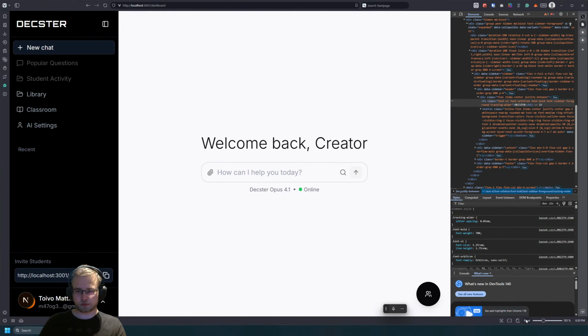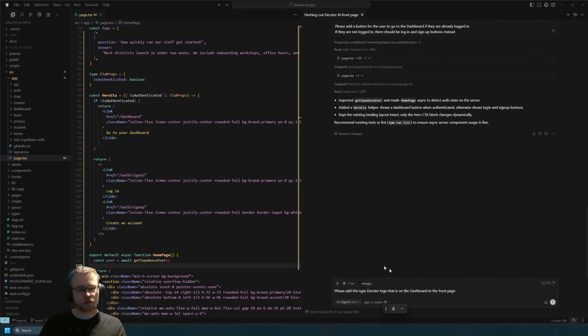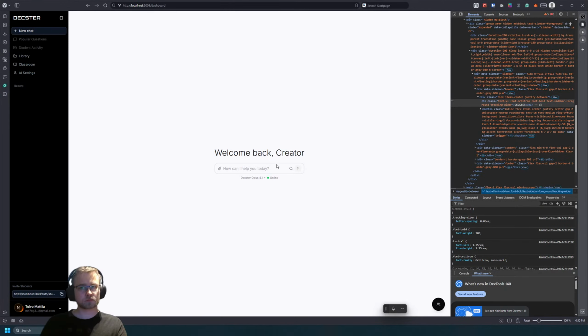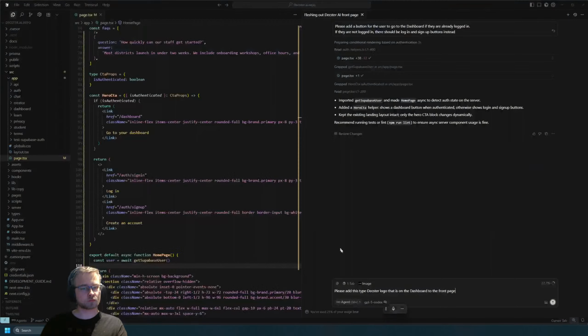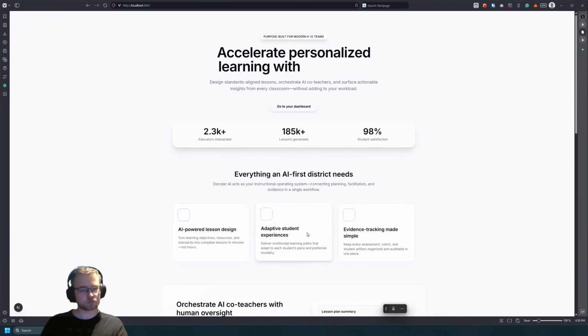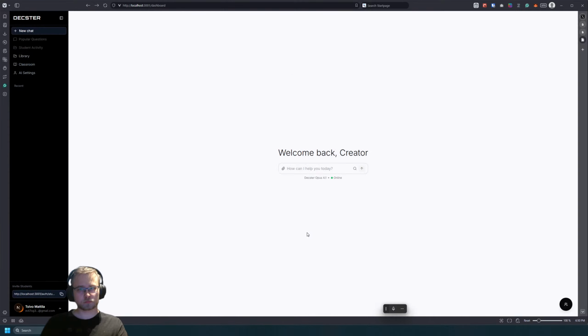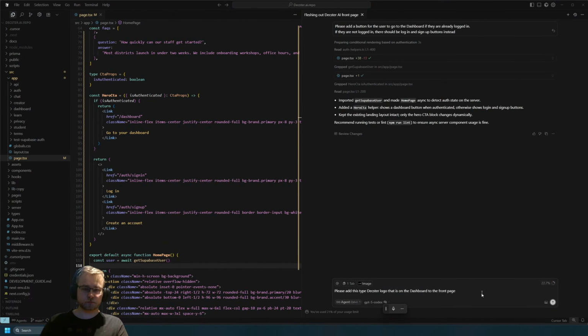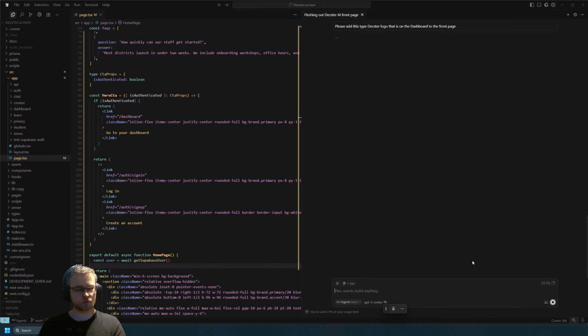Can I reset this somehow? There we go. And this type of Dexter logo that is on the dashboard with the front page. Okay. Now let's try that. What does it do?